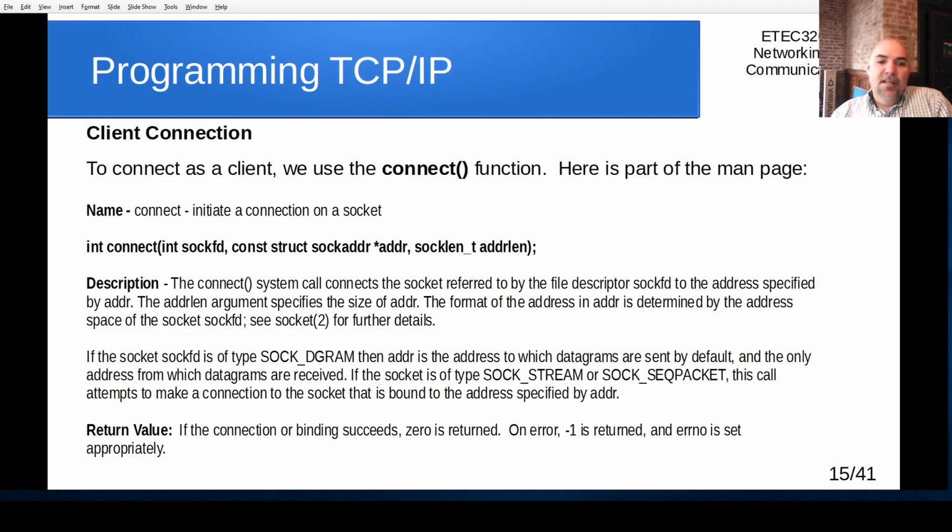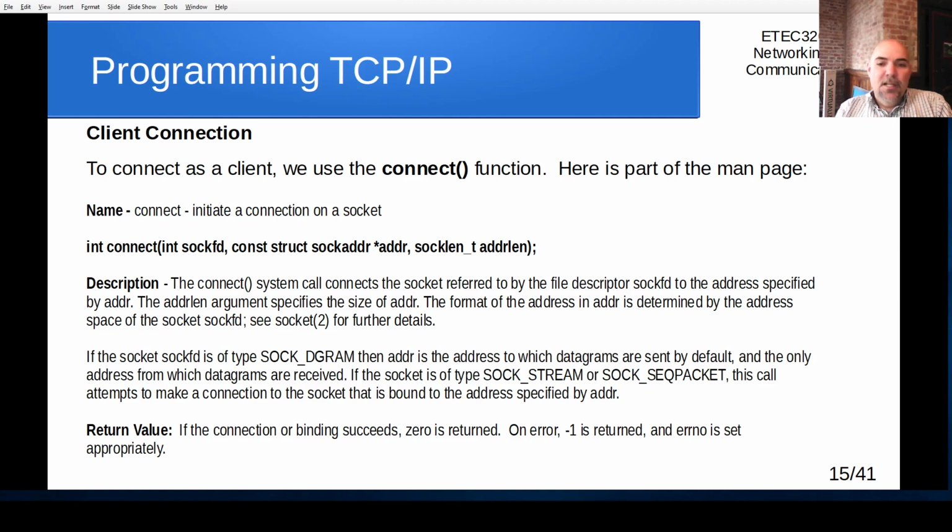It says the connect system call connects the socket referred to by the file descriptor sockfd to the address specified by addr. The addrlen argument specifies the size of addr. The format of the address in addr is determined by the address space of the socket, sockfd.